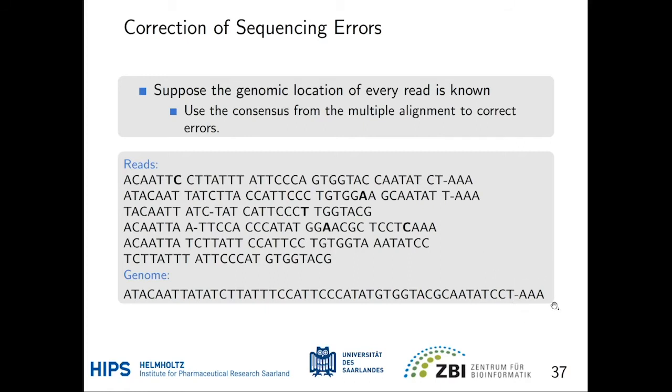Consider this last part of the genome. We have 3 A's in a row, and in these 3 reads, 1, 2, and 3, we have 3 A's in a row at the end. So there is a CT before the A's in this read, and there is a T here, so these reads align well. But in this read, there is an additional C between the CT and the A's. So given this multiple alignment, we can assume that this C here is an insertion error. And analogously, we can correct all other errors in all reads. But this works only if we know from which part of the genome our reads come.